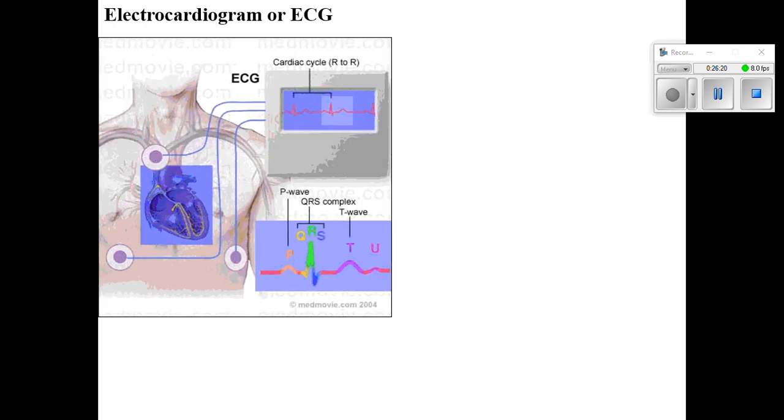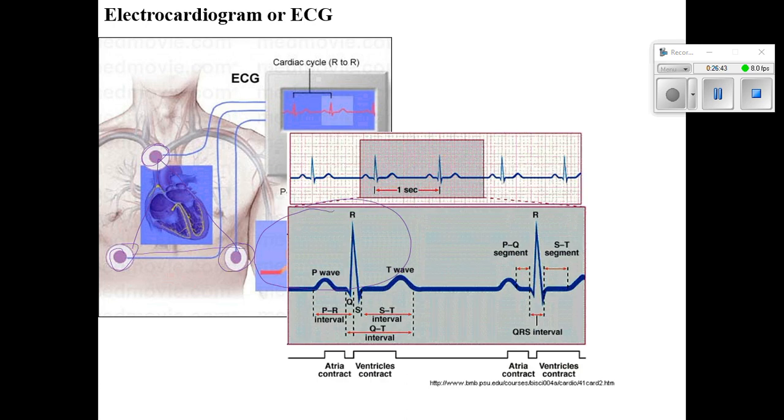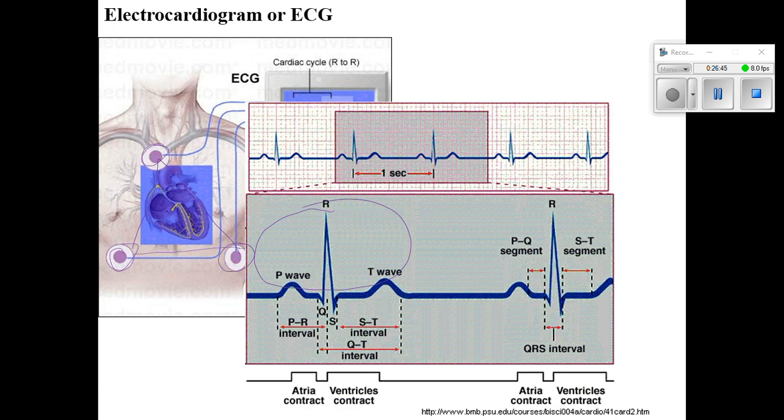We can measure the electrical activity of the heart if you've ever had an electrocardiogram or ECG done on you. That is measuring the electrical activity in your heart. So it involves placing at least 3 electrodes on your chest, sometimes on your limbs as well, creating a triangle here to measure the electrical activity in the heart, and it produces something that looks like this. This is a graph that we would get from an electrocardiogram. So if you are a trained cardiologist, you can take a look at this and determine if there is some sort of problem with the electrical activity in the heart.